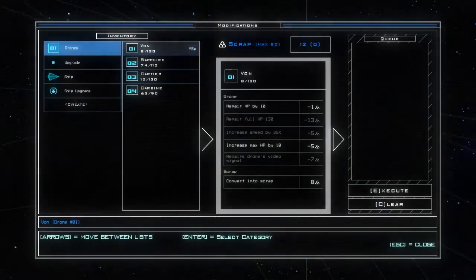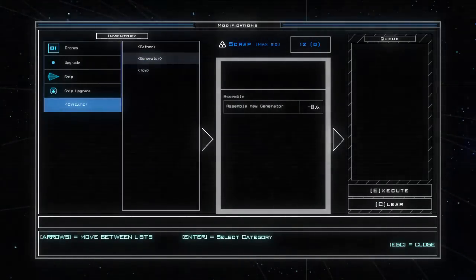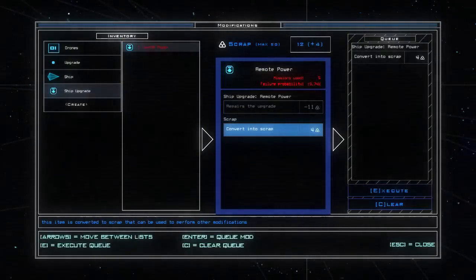Let's look at our modifications, I guess. How much scrap do I have? 12. Doesn't really matter down here. I mean, I attempted for a second generator, but honestly... Yep, ship upgrade has failed. Let's just convert that into scrap.